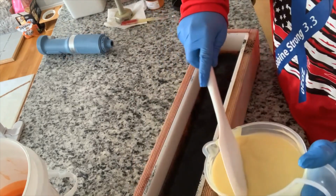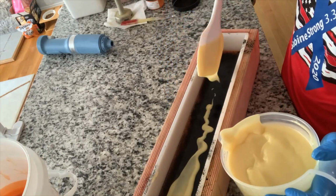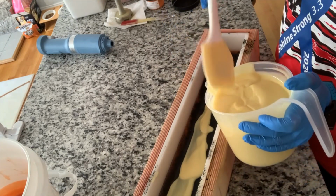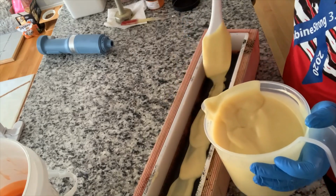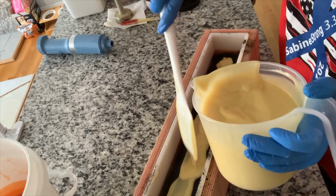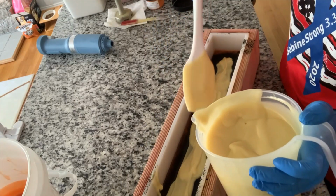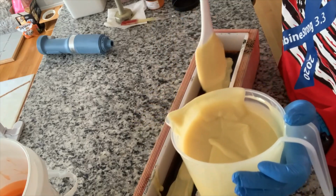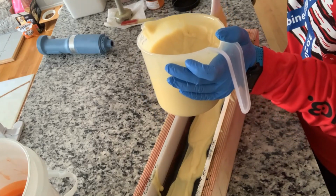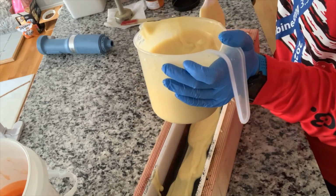Let's see, and actually I wonder if I can just kind of place this down. Sometimes I find placing it down is a little bit better than just pouring. I can get some base layers in. Yeah, it takes some time, but it's so worth it. I would rather take a little bit of time right now than, when I cut into this and I'm watching it cure, regret not spending the time to make it right.